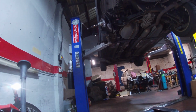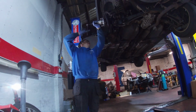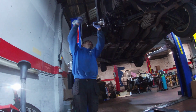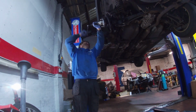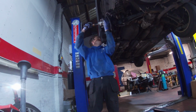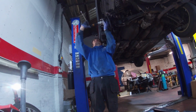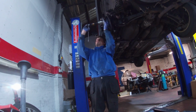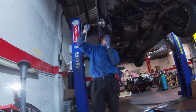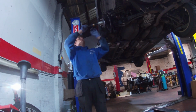It's a bit dull over here, to be honest with you. It is dark. So, a good old go at it, and basically the drive shaft, the wheel bearing would come off. Now, it's kind of like the Renault setup, to be honest with you. So basically the ABS sensor is clipped into the back of the wheel bearing, so I just use a little pick just to get it out and get it separated from the wheel bearing and the ABS sensor.